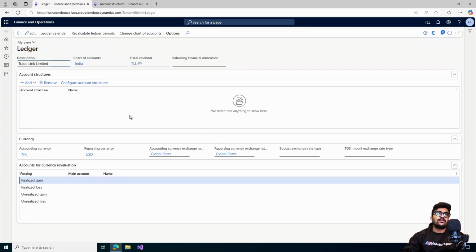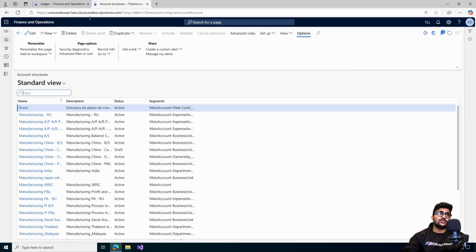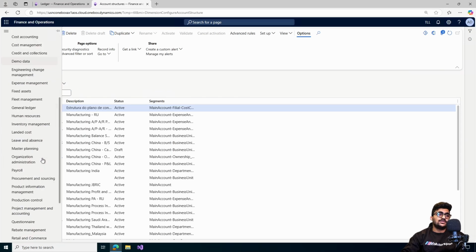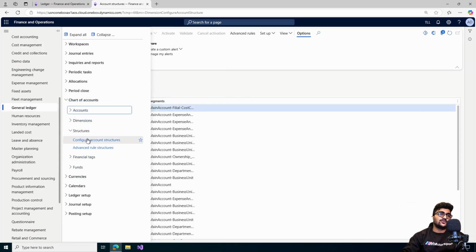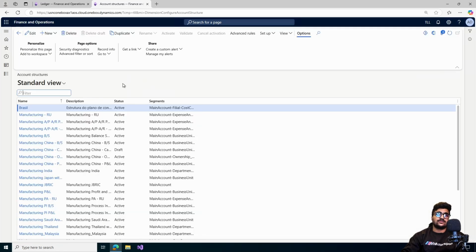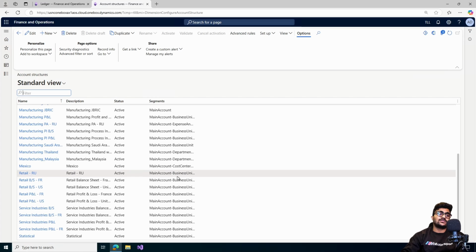For defining an account structure, you can go to Modules, General ledger, Chart of accounts, and Structures, and configure the account structure. Here you will see this is a global form, not a legal entity specific form. Here you can define your account structure.